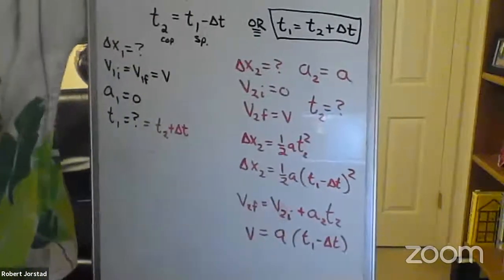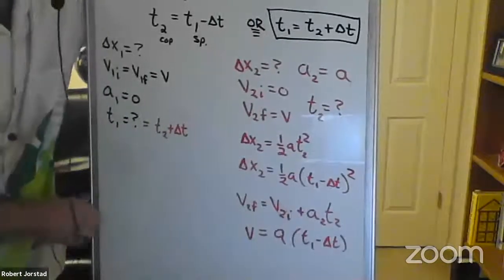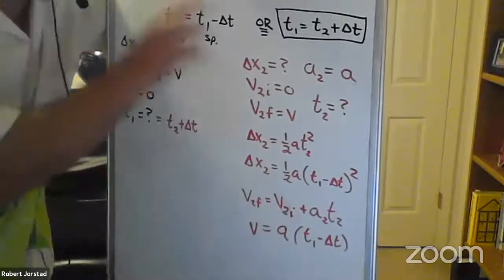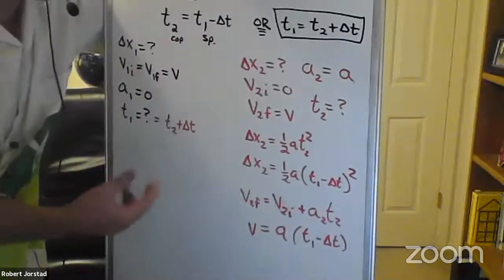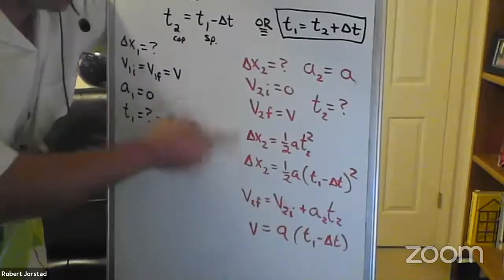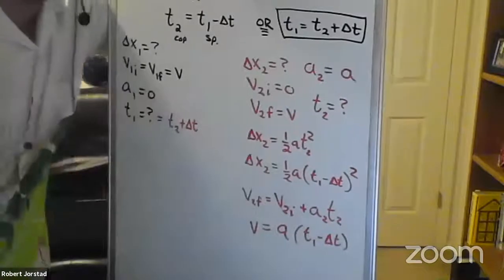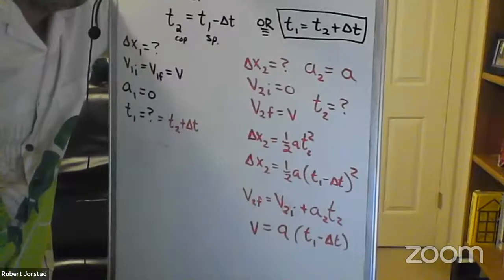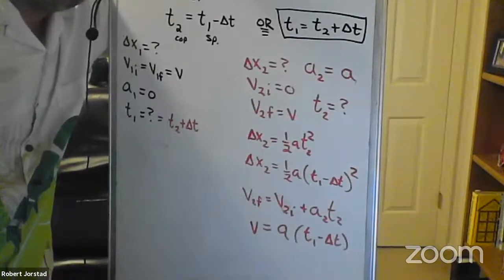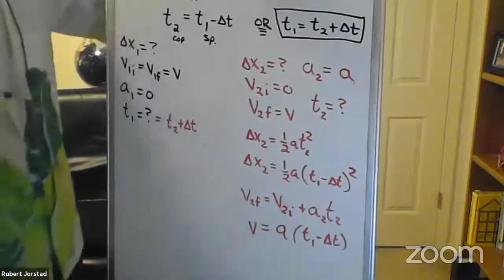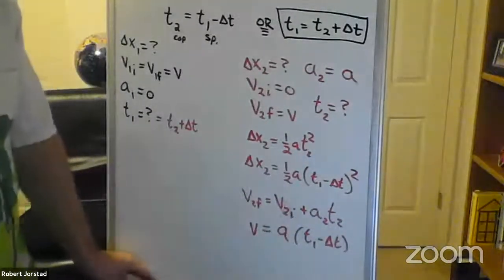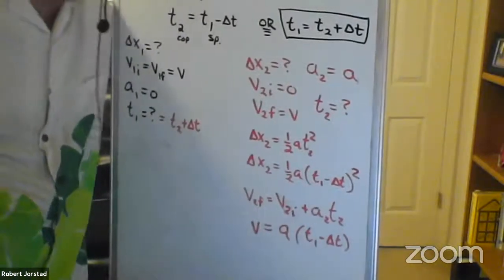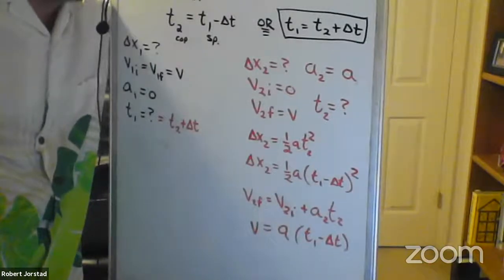I'm going to pause right now and see if there's any questions. This is how physics problems usually feel. There's a bunch of playing around, playing with your equations, looking for something. And once you find something that gives you the first piece of the puzzle, then you can go and solve for everything else. Questions on that? Right on. Okay. How about any questions on the plotting stuff? Or did anybody have any questions about the plotting?